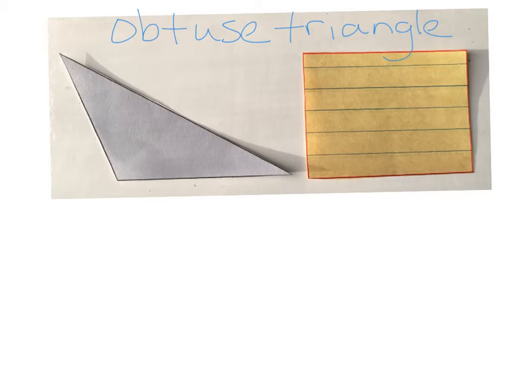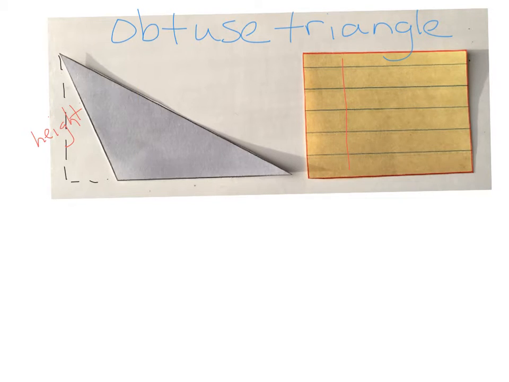Okay, finally we're going to look at this obtuse triangle. It's obtuse because this angle here at the corner is greater than 90 degrees. What bothers people about this one is, unlike the other triangles, the height, when we look at the rectangle, the height like this does not fit inside the triangle. And so therefore, the height is often drawn on the outside because it goes from the very top to the base. And so there are these dotted lines that are formed, but your height is the one that goes straight up, because again, think about how you stand when you measure your height.